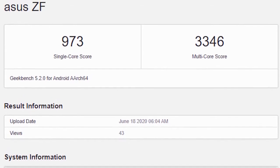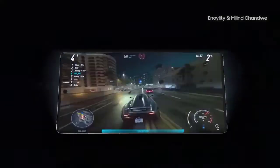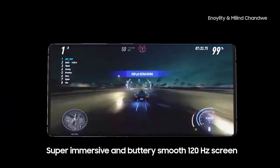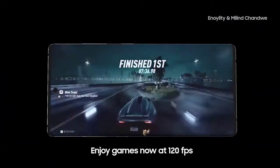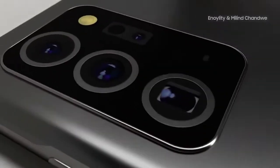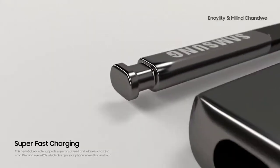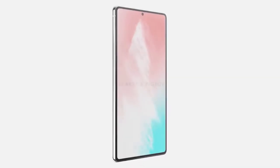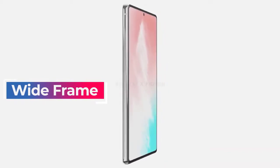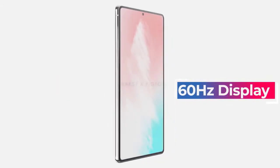We got plenty of news about the Samsung Galaxy Note 20 display. The Note 20 Ultra can have the feature we all wanted on the S20 Ultra but didn't get. Ice Universe advises the standard Note 20 will have a flat screen, a Full HD resolution, and only a 60Hz refresh rate, comparing it to the Galaxy A91. The Note 20 Ultra, however, will get a curved screen with an LTPO display at QHD+ resolution. Bezels on both sides are narrowed by 0.3mm, the forehead and chin narrowed by 0.4mm, and the selfie camera punch hole reduced by a whole millimeter.